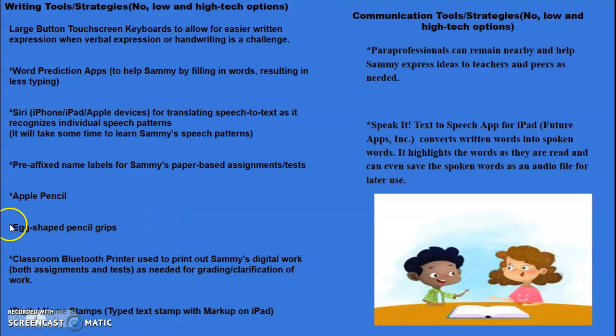I also chose to look at the classroom Bluetooth printer as a resource, as he has access to this in the classroom. It could be used to print out Sammy's digital work, both his assignments and tests as needed for grading and clarification of work. I also chose to look at digital name stamps, typed text stamps created with markup on the iPad, so he would not have to repeatedly write his name on his digital assignments as well.